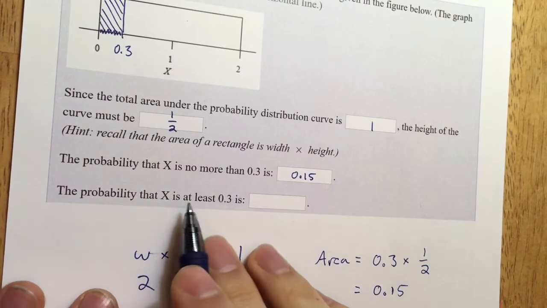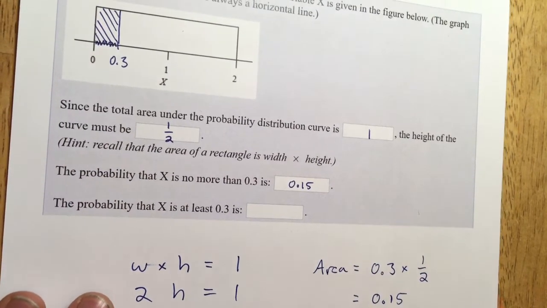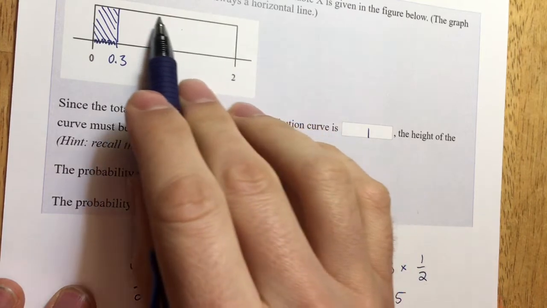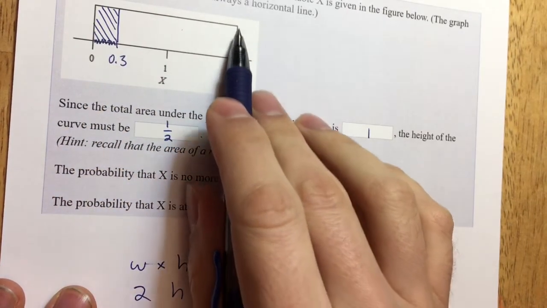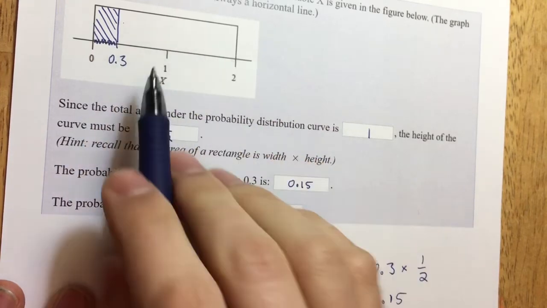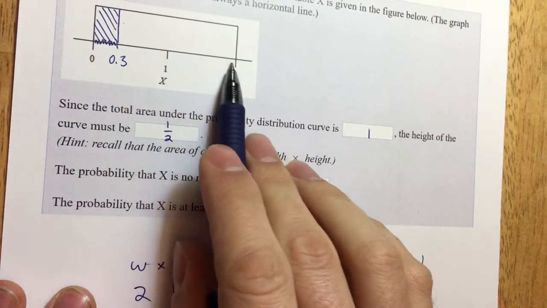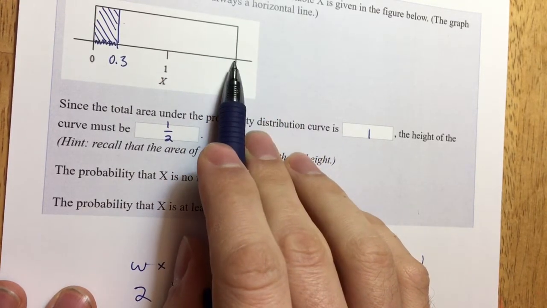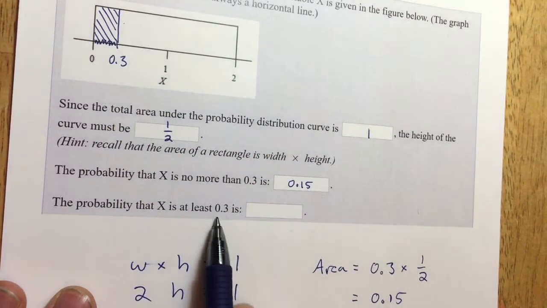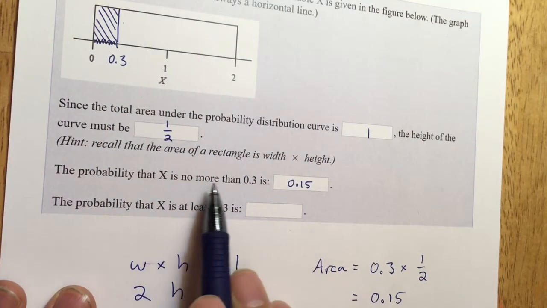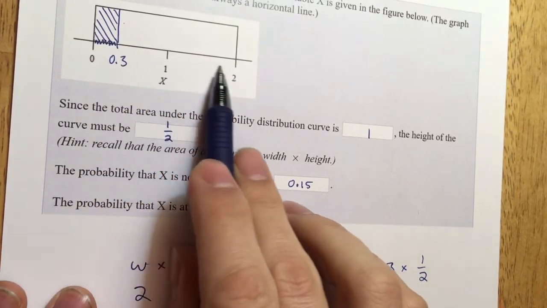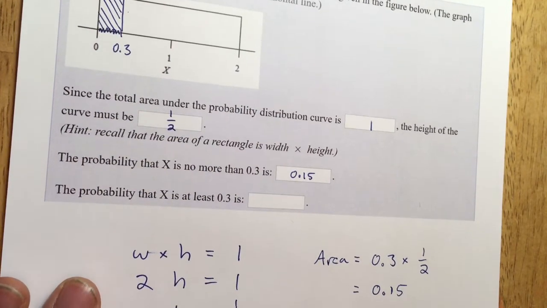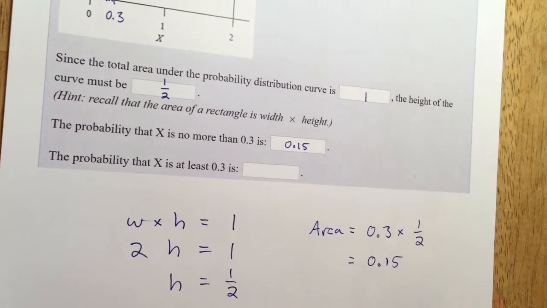Now, what's the probability that x is at least 0.3? Well, at least 0.3 means 0.3 or greater. So that means we're finding the area of this rectangle over here. Okay? So how do I find its area? Well, one way to do it is to measure the distance from here to here, measure its width, and then multiply it by the height, which is 1/2. But there's a quicker way to do it, because you see that this being at least 0.3 is the opposite of being no more than 0.3. Being over here is exactly the opposite of being over here. And we know how the probabilities of opposites relate. Sometimes we call these complements. We use the complement rule.